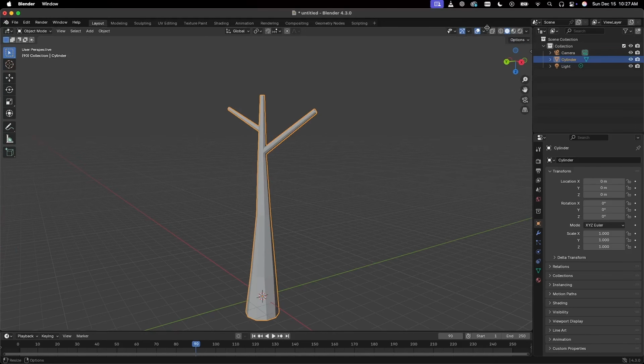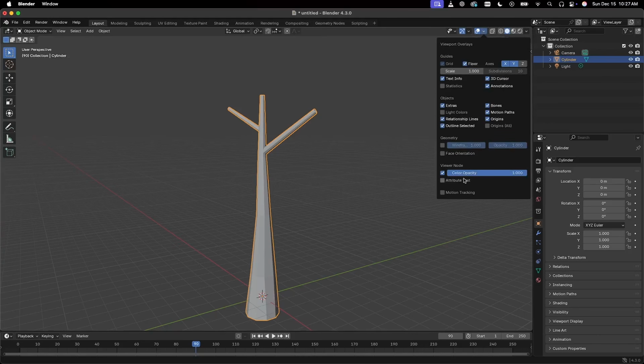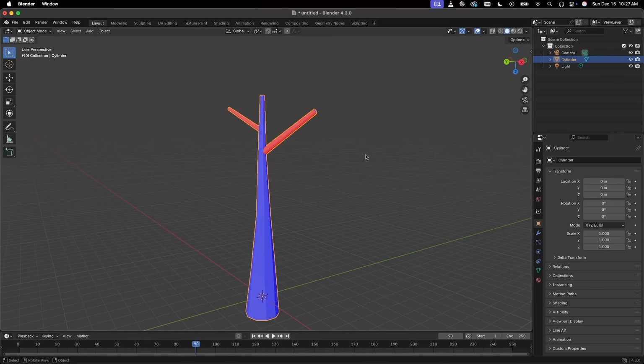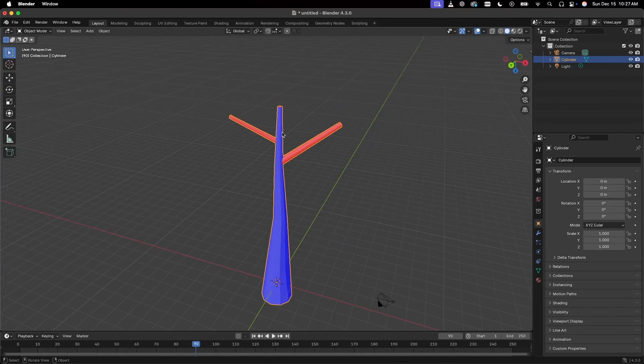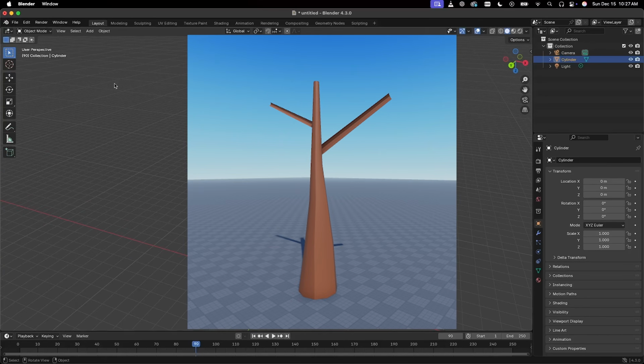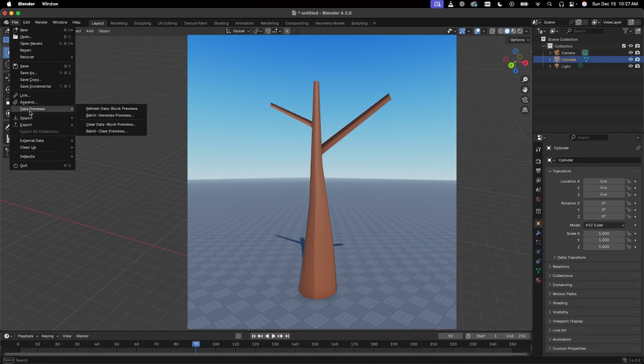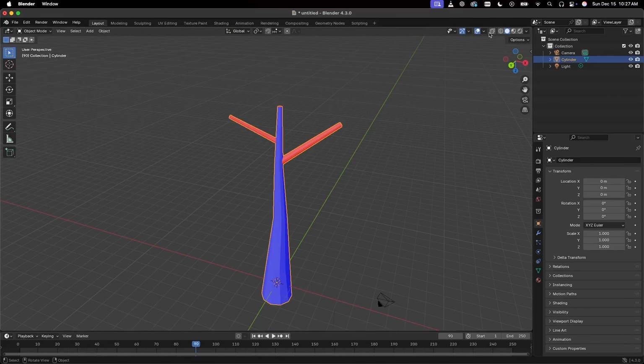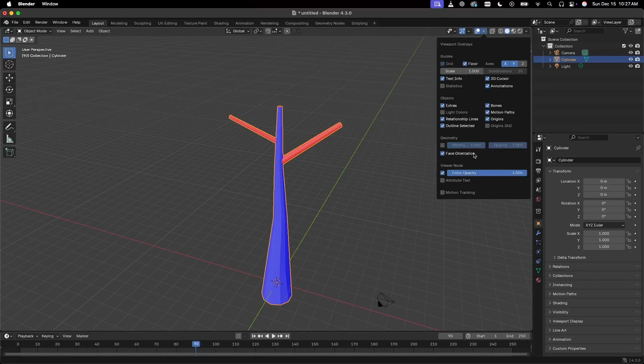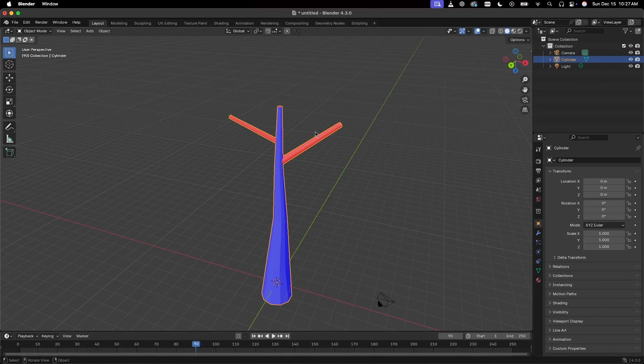So go up to this drop down right here, choose face orientation, and you'll see that some of these normals are pointed the wrong way because we extruded out from some edges rather than faces. So the normals didn't really know which way to point and they went the opposite way. So if we were to import this into Roblox Studio, as you can see on screen, everything will be reversed and it won't look how you want. Keep this in mind when you're 3D modeling. Always make sure that you check your face orientation before you export and recalculate normals if needed.